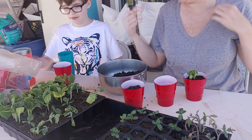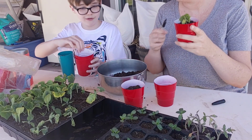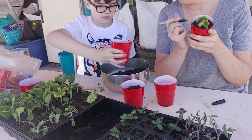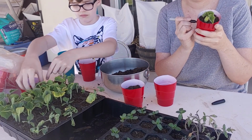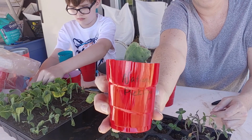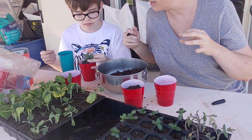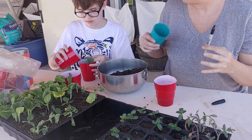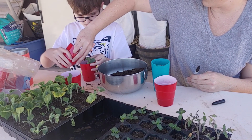That was your drinking cup for a second. I saw the dirt. Okay, so get just a little bit of dirt in the bottom first. Is that good? Yep. Yay! Number 1, cucumbers. Okay, stick it right there. Now put dirt all around it. Kind of squeeze the cup like this. That way it doesn't go everywhere.